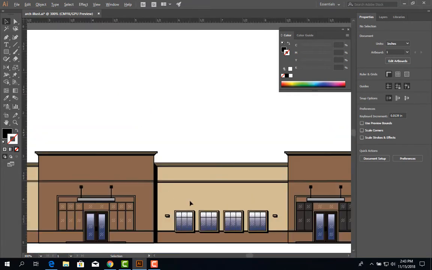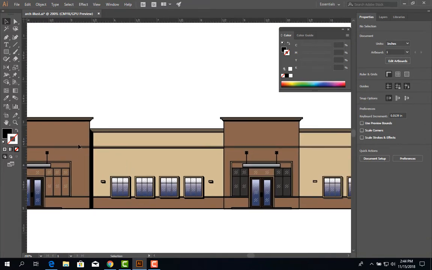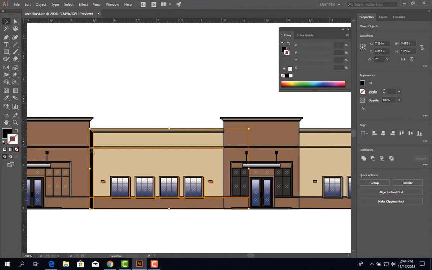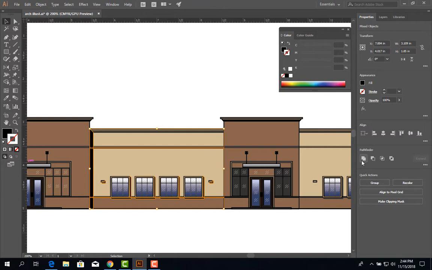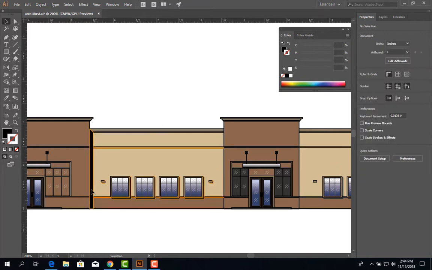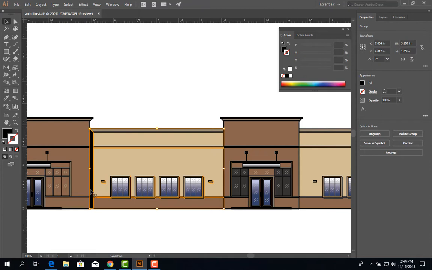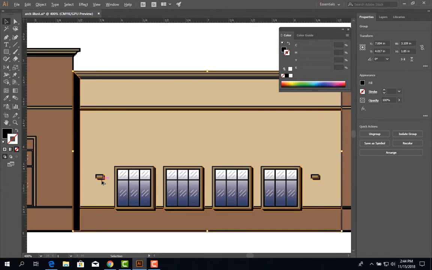Now they're too dark now. So what I'm going to do, I'm going to select all of them, and I'm going to try to unite them, see how many unite. Okay, so it seems like actually all of them united. That's good. Except for maybe that one. So I did this for the reason that now if I go to opacity, I can bring all of them down at once. So let's try 85.